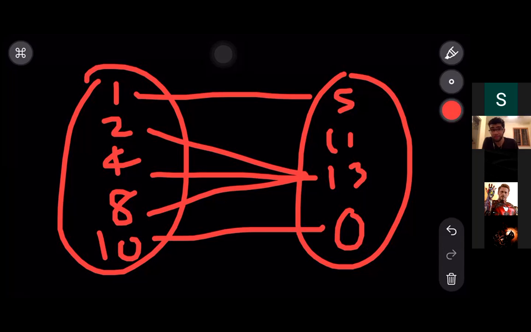It is not 1-to-1 because we have three different things mapped to the same thing, and it is not onto as well because that 11 over there doesn't have a pre-image. So there is an element in B which does not have a pre-image. For the definition of an onto function, we are not bothered about what's happening in A, we are just worried about B. We want to make sure that every element in B has a pre-image, then it's onto. For 1-to-1, we are not worried about B, we are only looking at A.